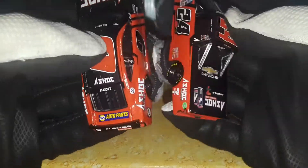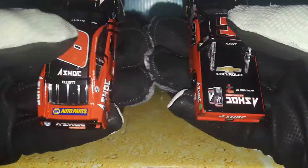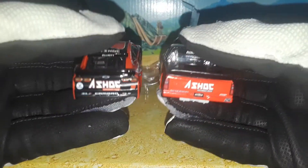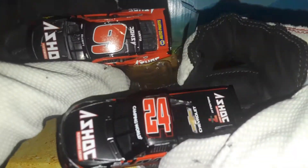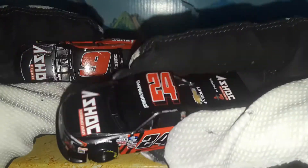Very much the same paint scheme, except on the Cup Series car you have a black deck lid versus the truck having the black bed. They're both matte. The red on both vehicles is glossy — the decals themselves are glossy, but the spray coat is all matte black. In the back, it's red on this truck and black on the Elliott Cup car, because that's what Hendrick Motorsports does — black bumpers for the Corvette tributes. They both have black splitters and black spoilers.